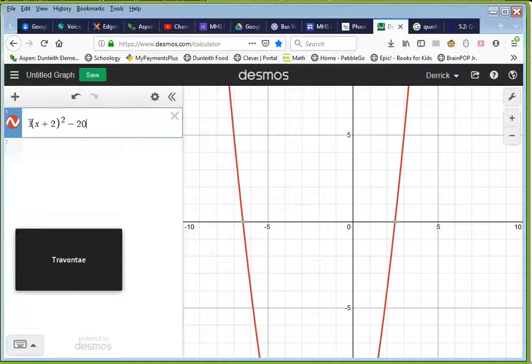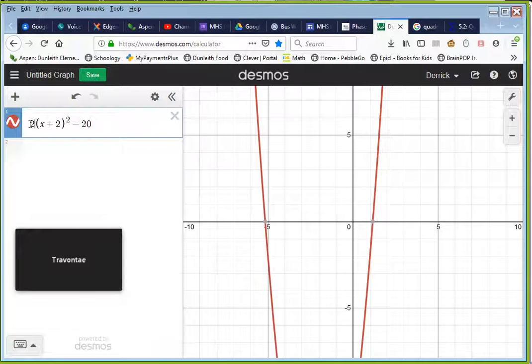I can make it slide by changing the value of a out here. Do you think I should make a bigger or smaller? Bigger. All right, let's make it bigger. It's 1 now. How much bigger should we make it, just so we can see what happens? I say 2. All right, watch that. Now it got a little skinnier, right? Yeah. So the smaller the number, the bigger it is.